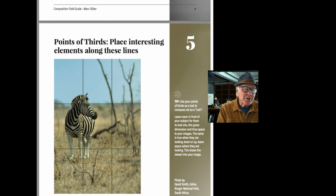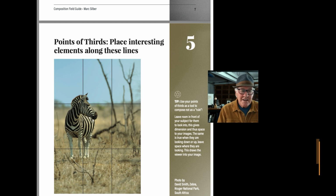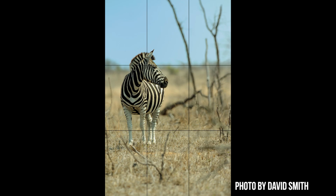Okay, we're all familiar with the rule of thirds, although it's not a rule. We call it the points of thirds. This photograph is from David Smith, who is an outdoor photographer, and I interviewed him. He was talking about using the points of thirds. So in the case of the zebra, you can see it's lined up right on his face there.